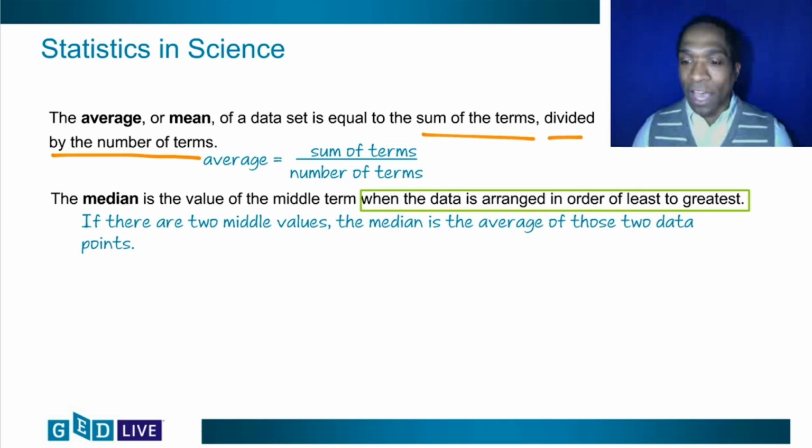All right, now, please note that both mean and median are described on the GED Math Formulas and Symbols Guide. So they will be there for you if you forget them. However, we now need to switch to a different statistical term that's actually not on that guide. So let's start with an example.